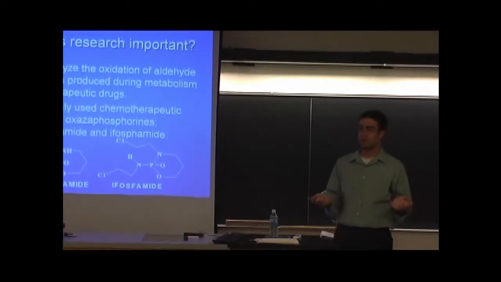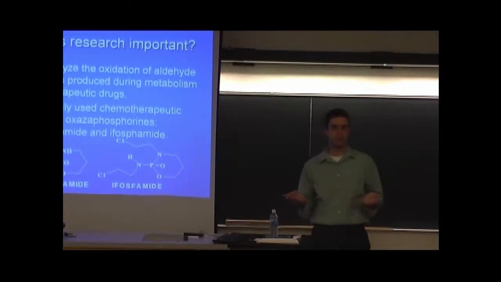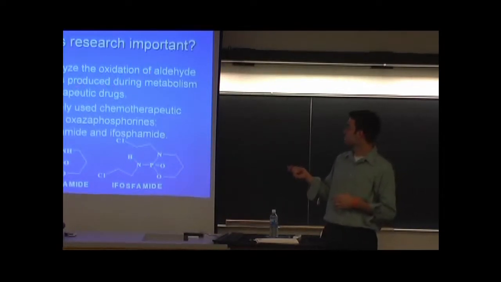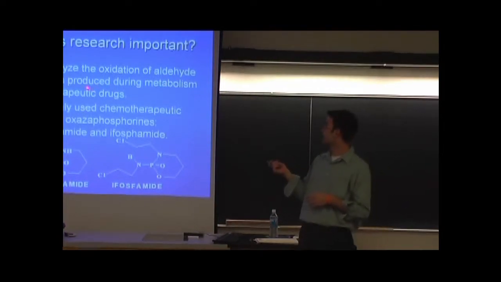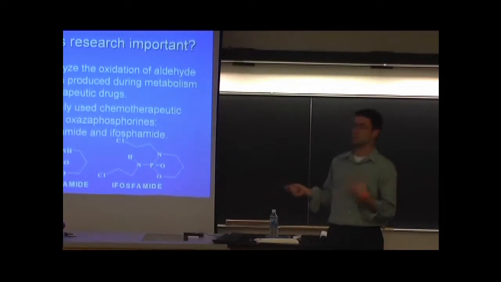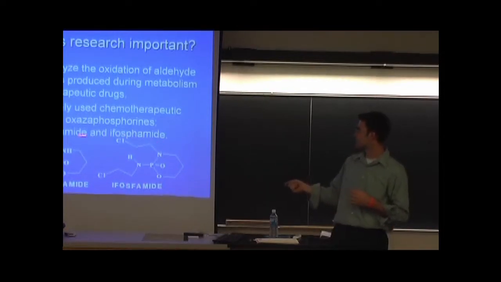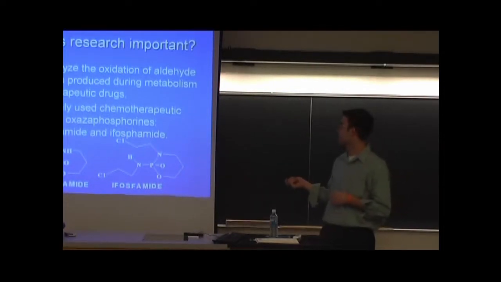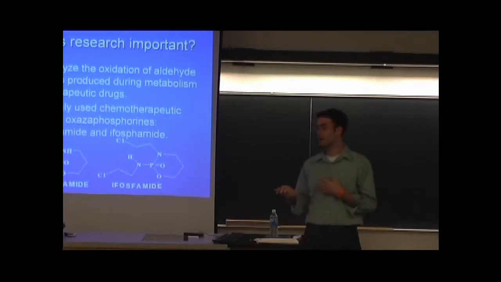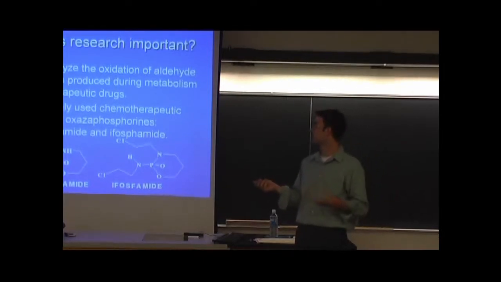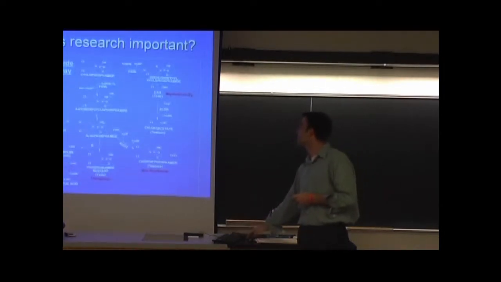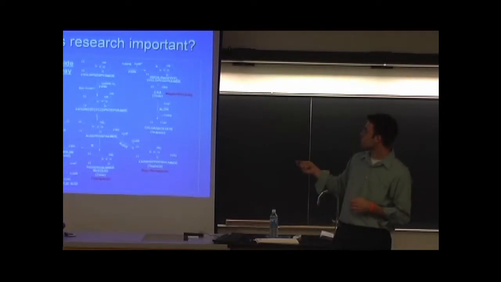Well, why is this research important? I kind of went over aldehydes and ALDHs, what they're used for. Well, ALDHs, as I said at the very beginning, oxidize that aldehyde reaction, and there are aldehyde intermediates produced during the metabolism of those drugs that you take. These are two commonly used drugs, cyclophosphamide and ifosfamide, and when you take them in your body, I'll show you in a little bit, these actually are very toxic eventually when your body breaks them down, but ALDHs undergo a different pathway when it gets a hold of them and makes them non-toxic. And this is the pathway for that. I'll explain a little bit.